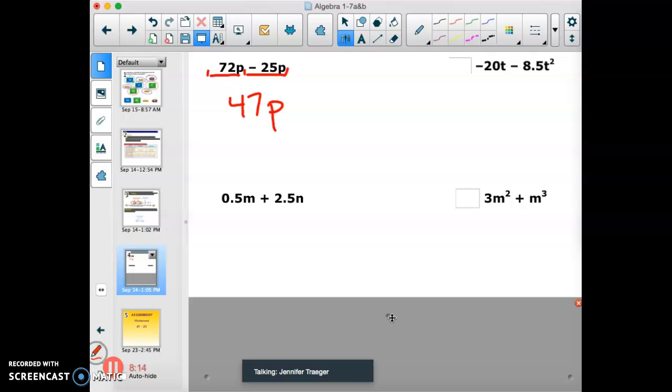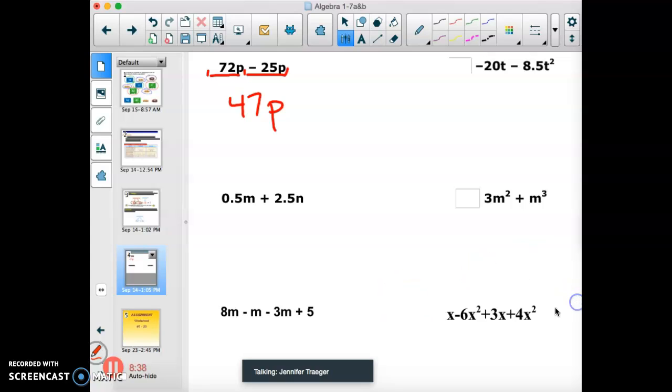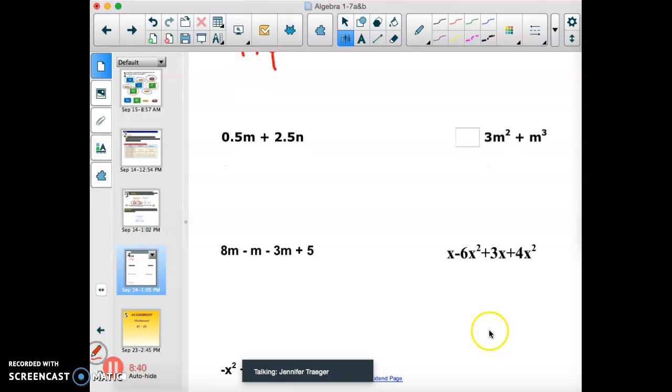We're going to call these M&Ms. They are both M&Ms. Are they the same color M&M? No. Why not? Square and cube. Yes, there's a squared and there's a cube. So they are not exactly alike. There's a little something different, so we can't do anything with it. Like terms versus not like terms. Now let's go down here. Now we're playing a little bit more.